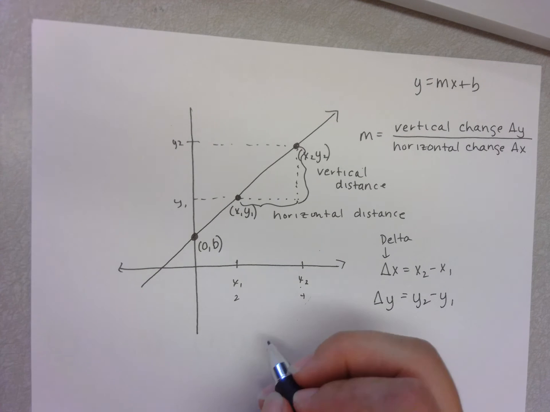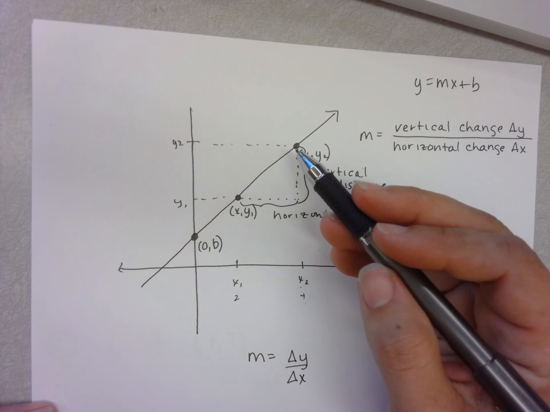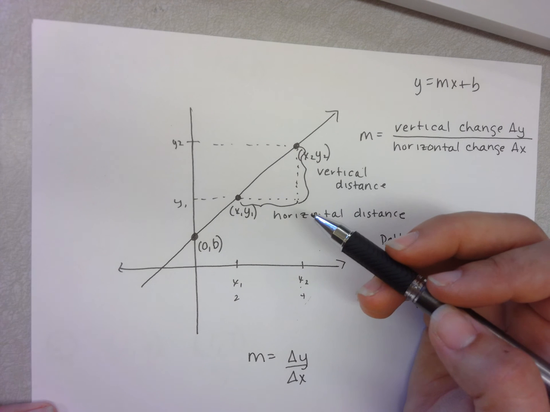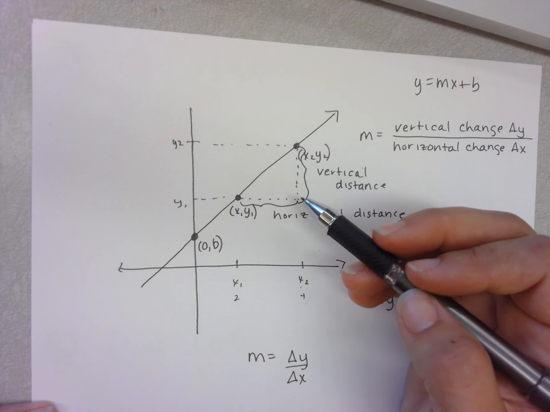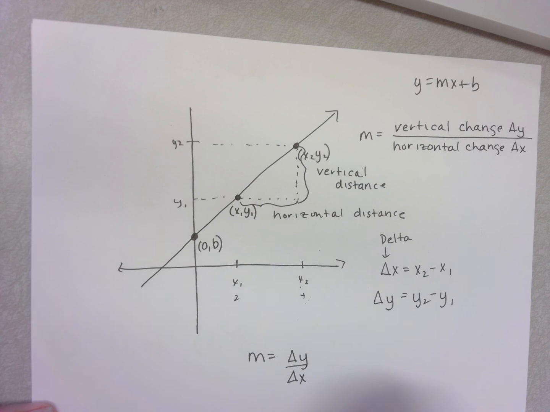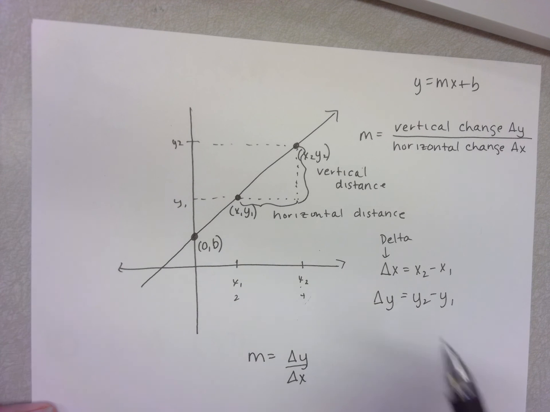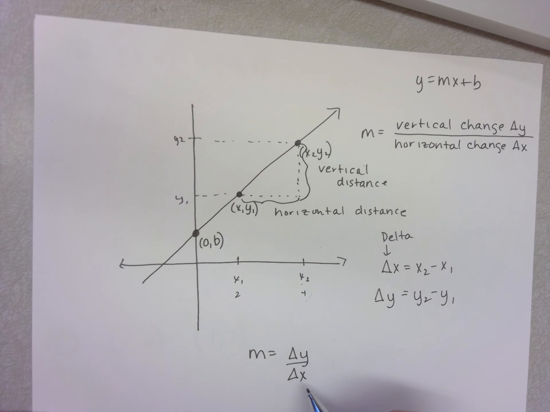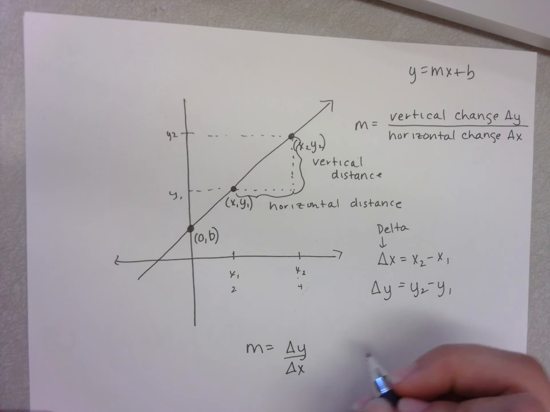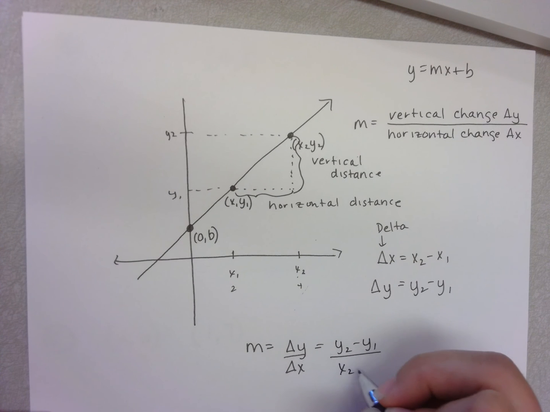So slope is defined as delta y over delta x. It's the vertical distance. Usually we say rise over run. The vertical distance is the rise of my graph, how much it's rising, and my horizontal distance is what we call the run. So the dog runs back and forth in the yard, straight across, right? So it's rise over run, delta y over delta x, which I have defined up here. Delta y is y2 minus y1 over x2 minus x1.